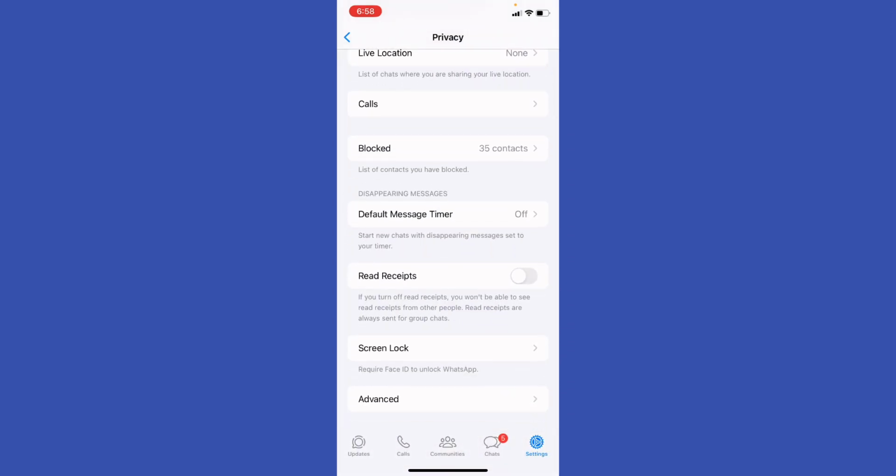And the read receipts is for when you send a message and someone reads it, and you will see like a blue check mark. That means that they turned on the read receipts. That means that if you turn it off, no one will be able to see if you are available or if you read this message or not, only that you received it, right?